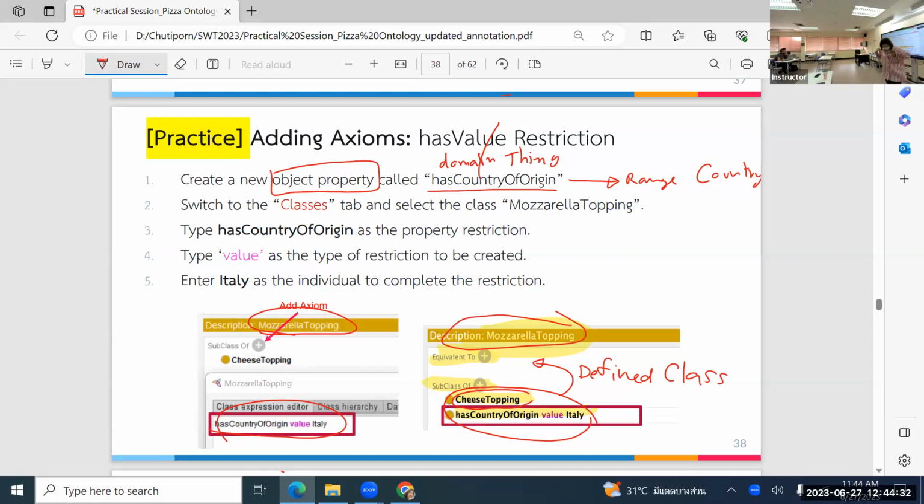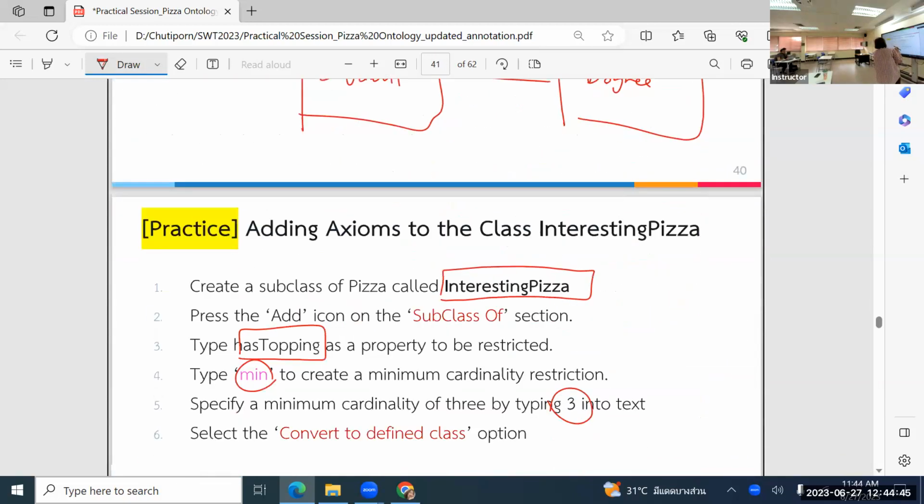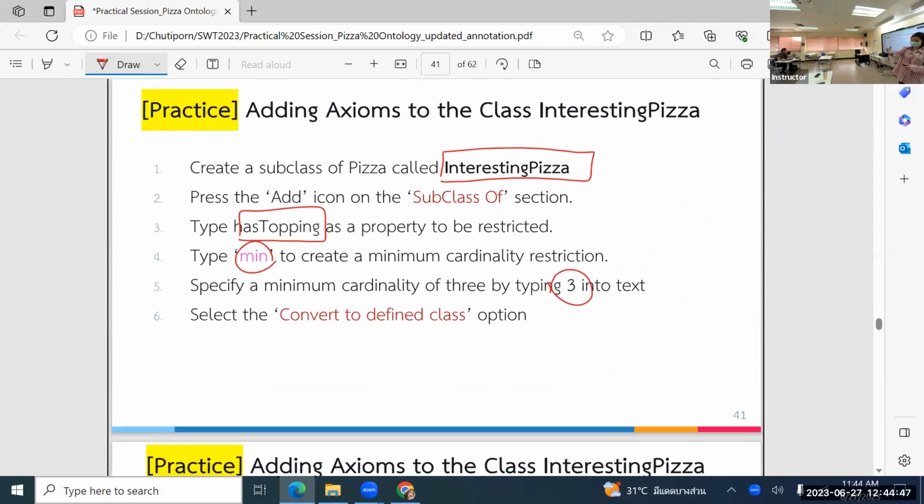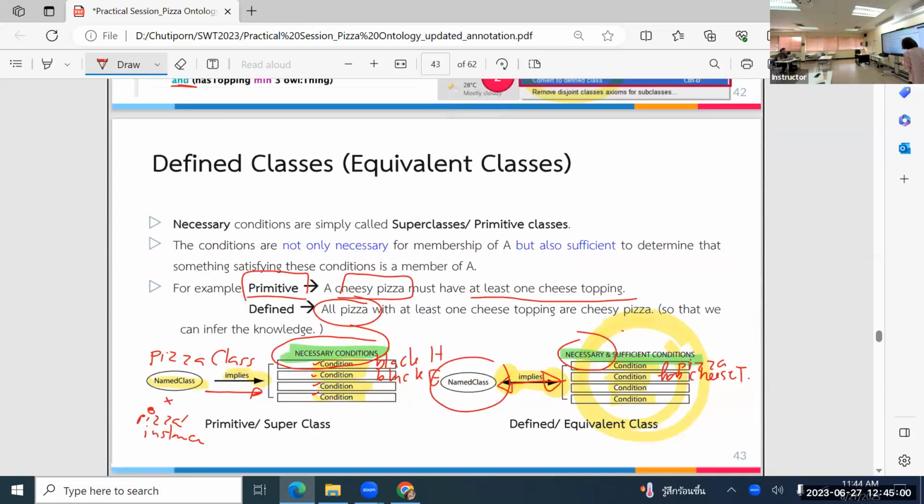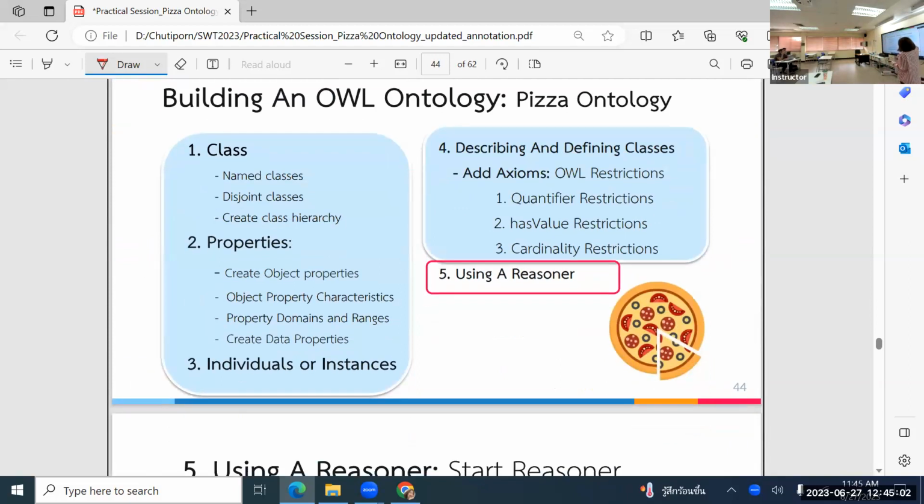Okay, and then let's move on. Any confusion? Let's practice more and more. I think this will be clearer and clearer. Think about being a Thai, being a Nepali, as I already mentioned, right? Having black hair, black eyes does not imply you to be a Thai, something like that. Okay, in my example.